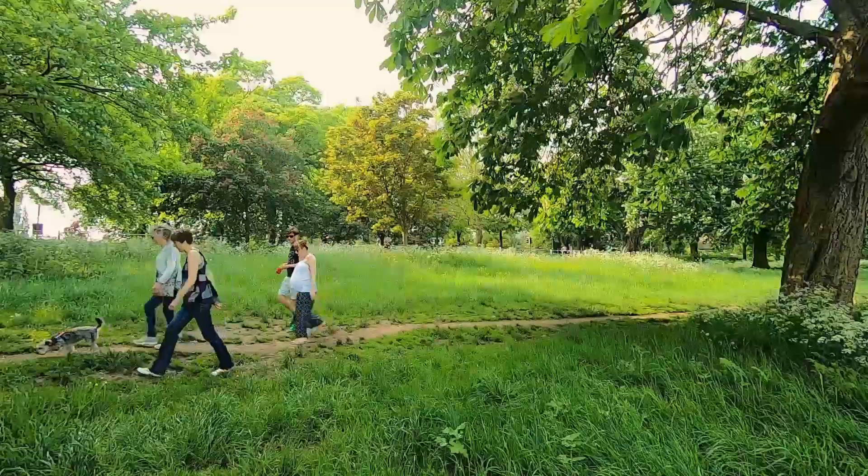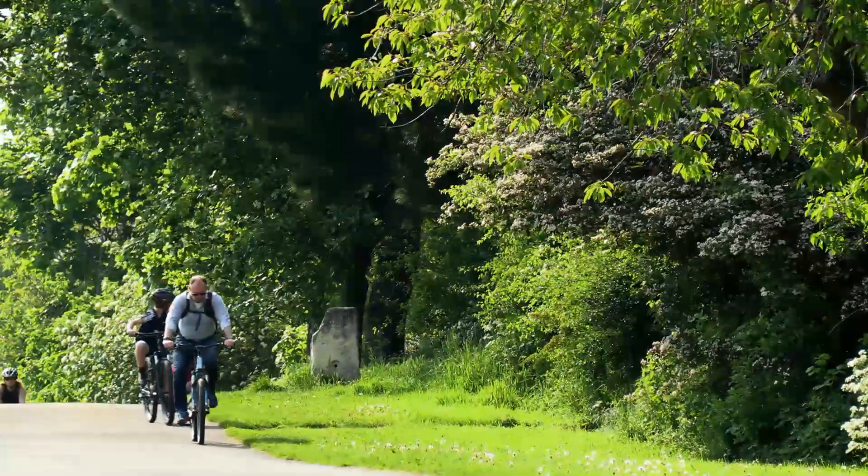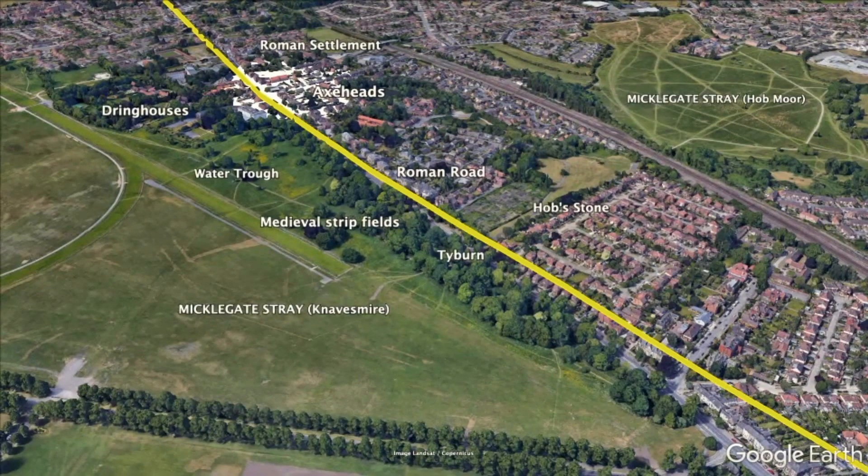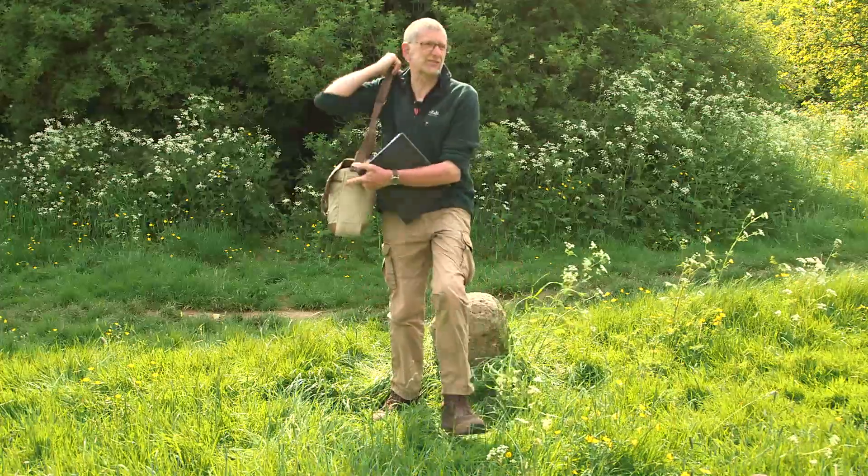Exploring local places using lots of resources can give young people an opportunity to create their own archaeological storybook — one that they can walk through, and they won't need a trowel to turn the pages. A busy detective can't leave any stone unturned in the search for the past; there must be other ones around here somewhere.